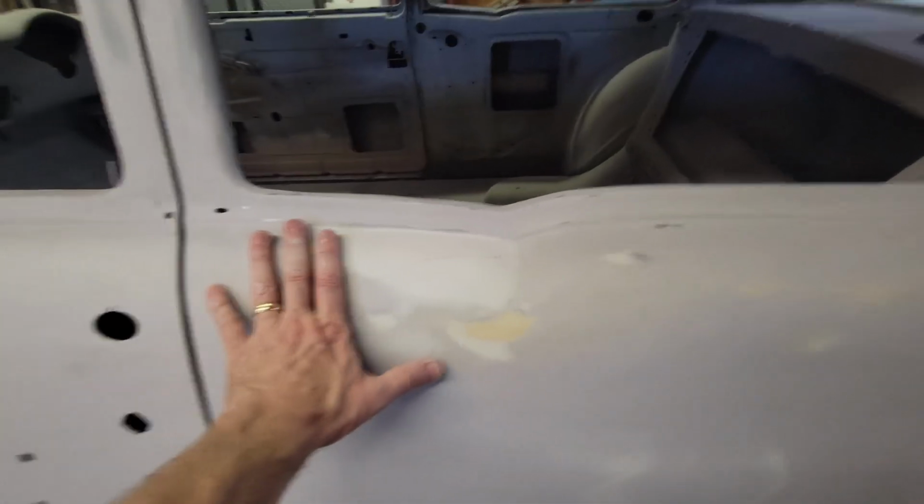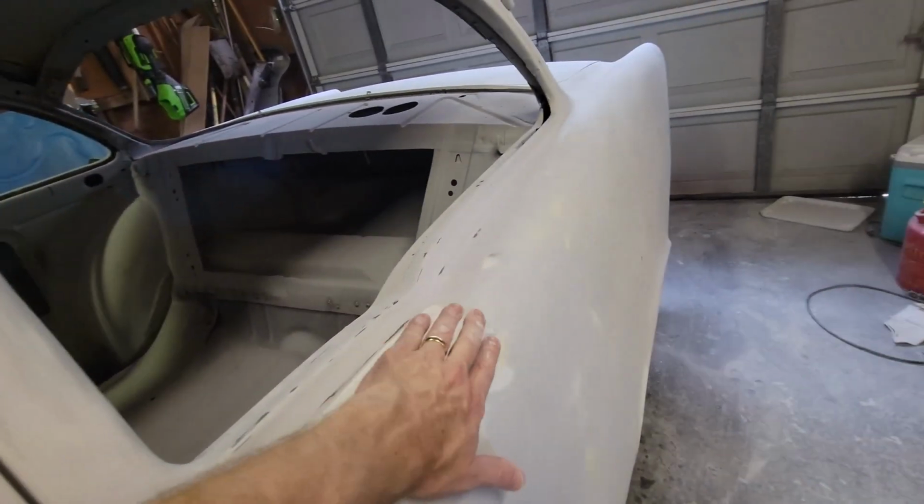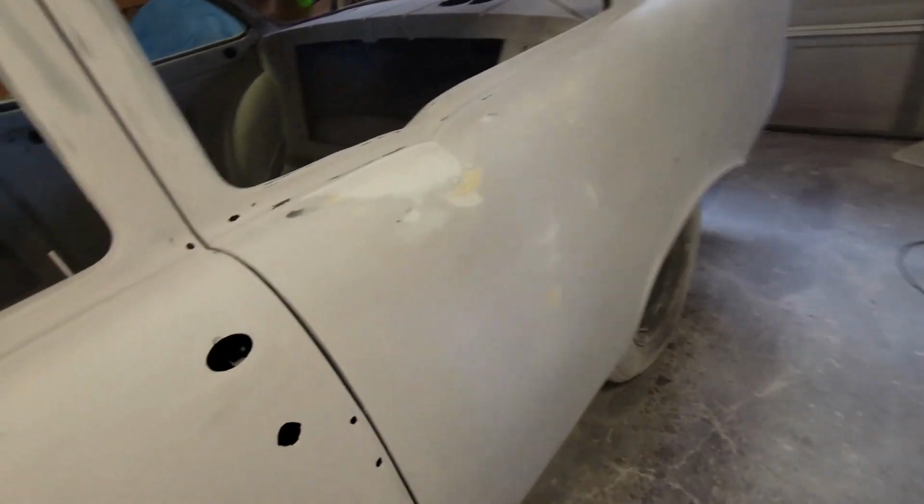And as I'm sanding it, I had everything block sanded. And I'm looking at this, and you know what? As I'm feeling it, I didn't like the shape of it. So I went ahead and I put in a little bit more filler, and I started to contour this, and now this is dialing in. It's getting where I want.